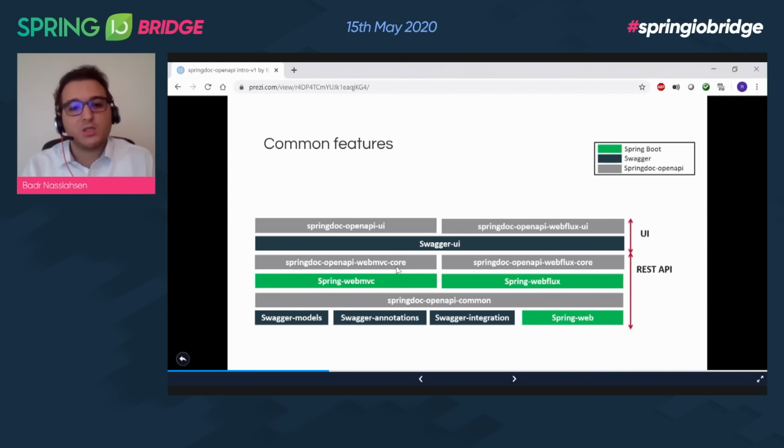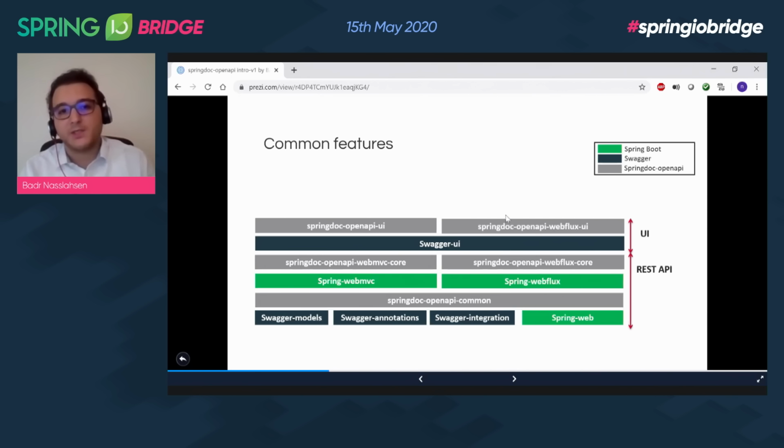So any project that ships one of these two dependencies will expose REST endpoints that describe the OpenAPI description of the different available endpoints in the application. And if the project wants to get access not only to the JSON and the YAML description, but also to the Swagger UI, the project can ship Springdoc OpenAPI UI.